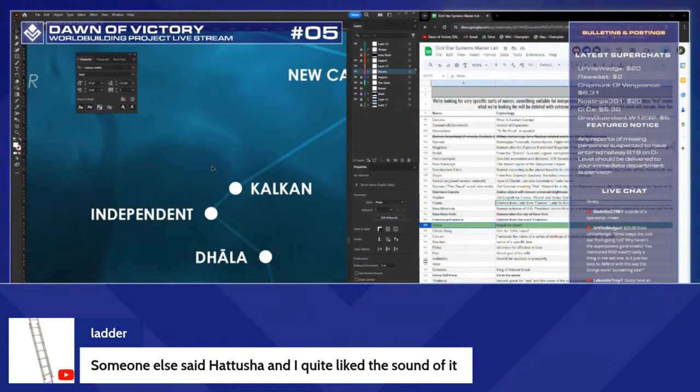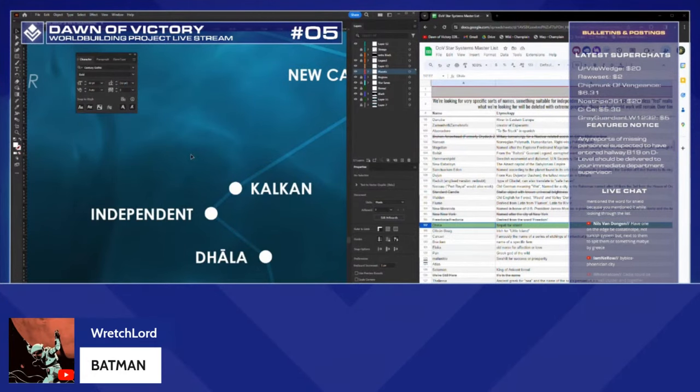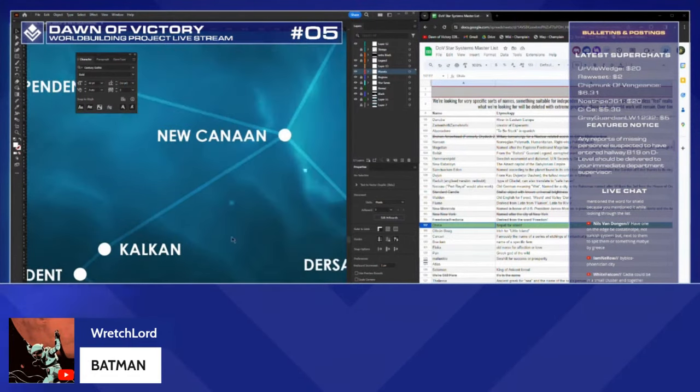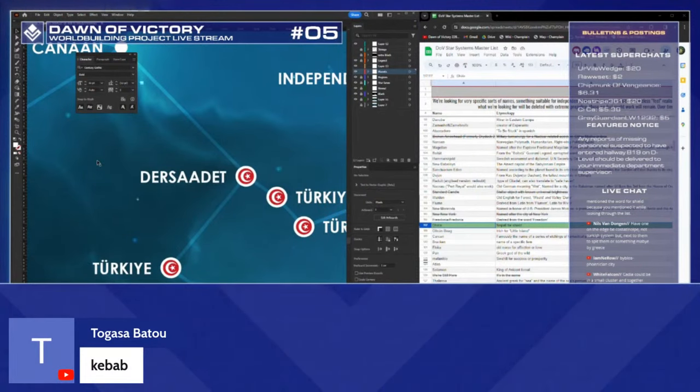Someone else said Hattusha, and I quite like the sound of it. I do too, let me know the etymology of that one. The Curtis system. I don't remember the language, but it stands for physical activity. Oh, get me the language and I'll consider it. Batman. Well, obviously, the capital of Turkey is going to be called Batman. Kebab. I don't know about that one.